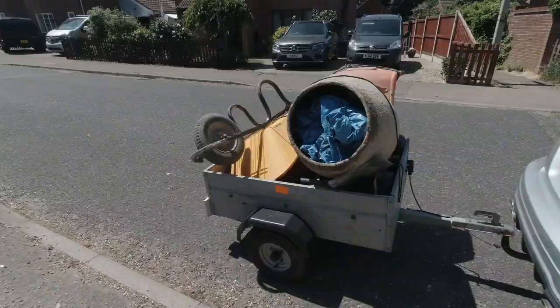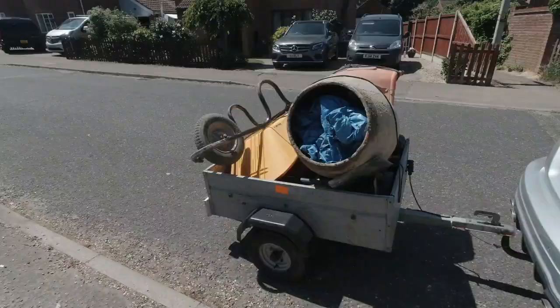All loaded up, job's done and been paid — happy days! That ladies and gentlemen is Monday done. I hope you've enjoyed this episode. Tomorrow it's back on site ladies and gentlemen — tune in tomorrow because the tricky brickie is going back on site. It's been a long while, ain't it? But until the next one ladies and gentlemen, I hope you enjoyed this one and I'll catch you in the next one. Peace out for now.